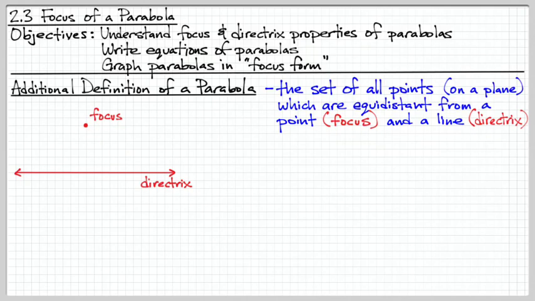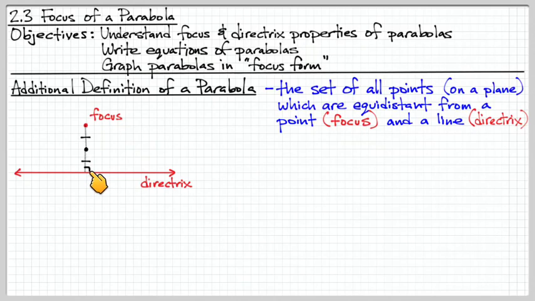Now it could be in any direction. I could have made the directrix go in kind of an angle like this and the focus to be over here. That's completely arbitrary. But now I'm going to create a set of points that are equidistant from both the focus and the directrix. So this is the midpoint, or the point right in between.